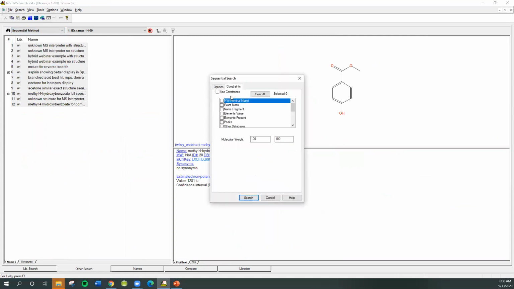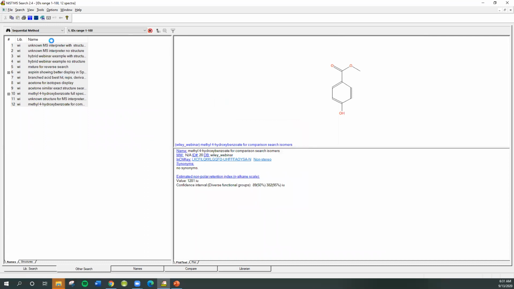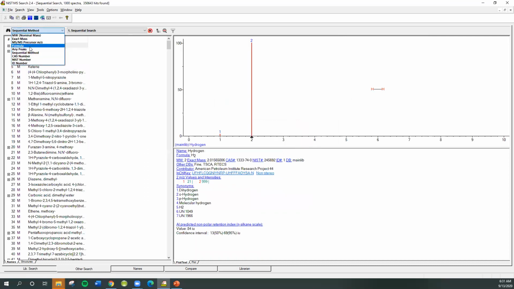The sequential method lets you link things and limit the search based on more than one thing, like exact mass, name fragment, someone's name in the comment if you have your own user library, tags in the comment, etc. So that's a very, very powerful way to query the database if you want to know specific things. So I find that probably one of the more useful things. And maybe the other thing is any peaks, if you're looking for spectra that might have certain peaks that you're interested in. So very valuable things there.